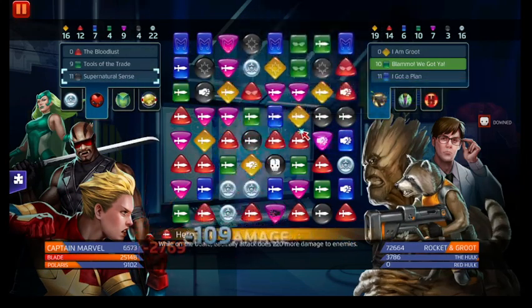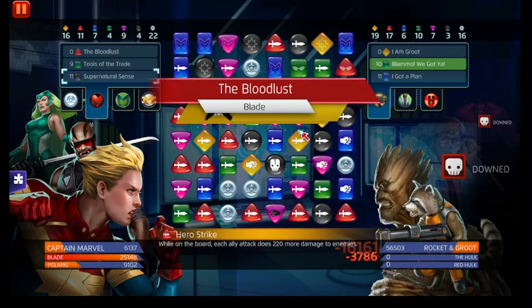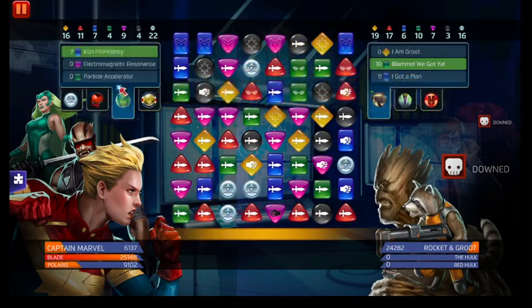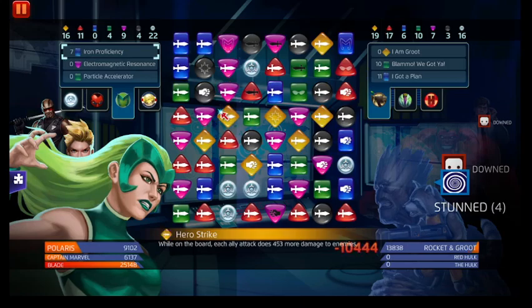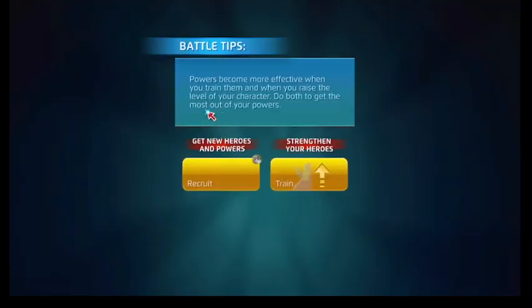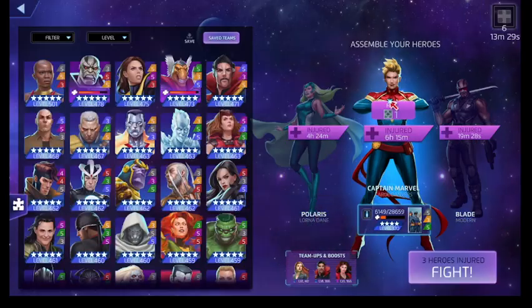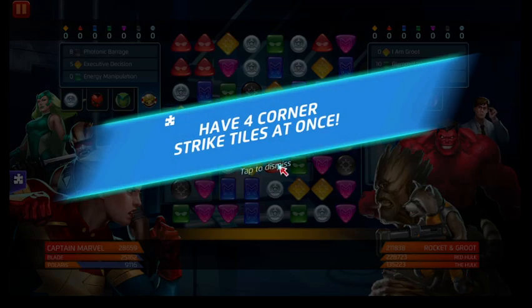Now I'm just hoping that Rocket and Groot happen to match the yellow, but if they don't, no big deal. Photonic Barrage isn't going to kill them. And now I just need to make a simple match. And it's okay. We're gonna run it back. Again, just heal up Carol just a little bit.